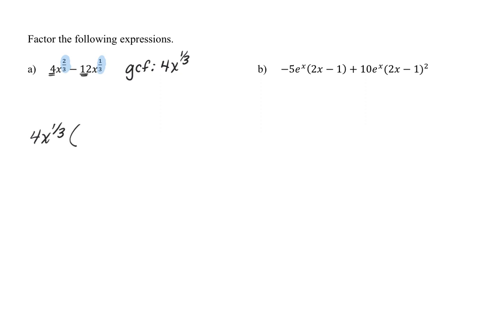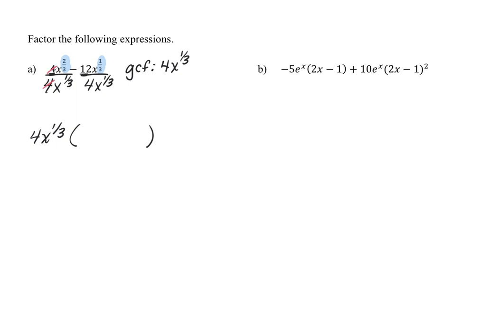But essentially, when we're factoring, we are dividing each of these terms by that greatest common factor. So I'm going to go ahead and show this division. Many of you will find you don't need to show the division, but this does help clarify how we get our final answer if you have a hard time seeing it. So we're dividing each term by 4x to the 1/3 power, and then we'll just do the division.